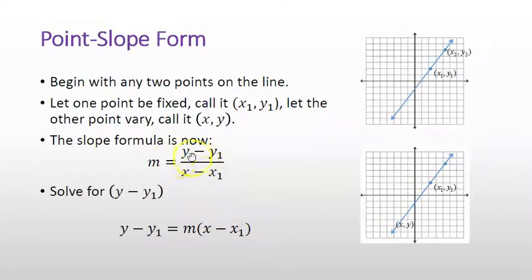If we were to take this slope formula and rearrange it so that we've solved for y minus y1, we would get the version that you see down below. You could think about that as cross multiplying as well. If you think about m as m over 1 as a fraction, we would multiply m times the denominator here, and multiply y minus y1 times the denominator of m, which would be 1, and that would also lead you to this version of the equation. The same relationship is held between all the variables. We would just have rearranged that equation. This is our point-slope form.